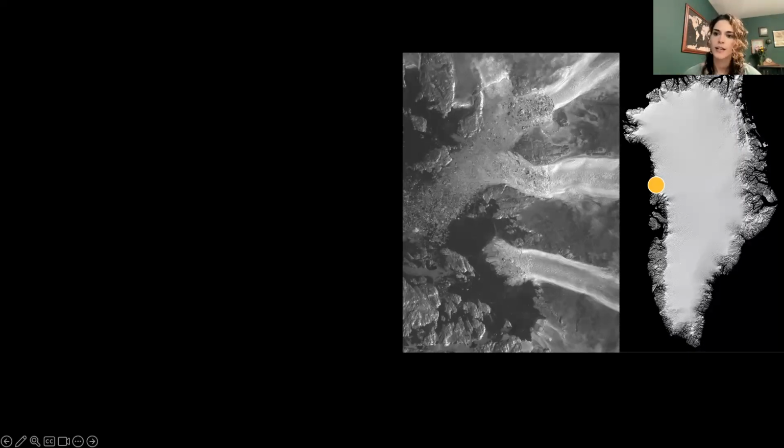I mentioned how the summertime is typically associated with this extra shrugging off of ice, right? There's a pulse of increased draining from the ice sheet in the summer, but that is not a consistent signal across the ice sheet. Even if we zoom in on several branches of a glacier that are really proximal to each other, a similar regional area, you'll note that there's a large variance in how that seasonal signal is shown.